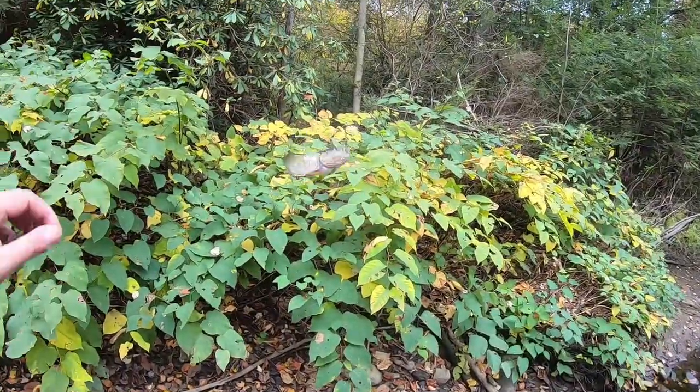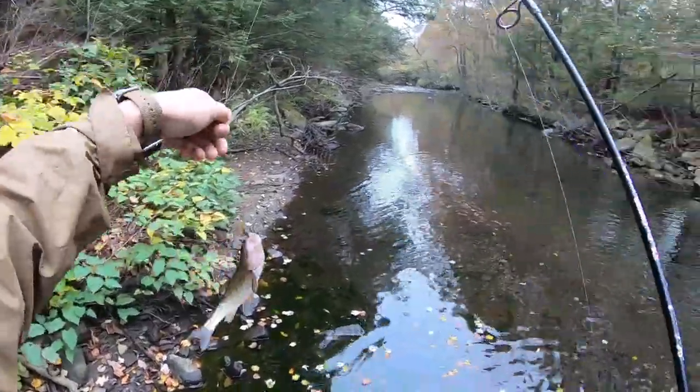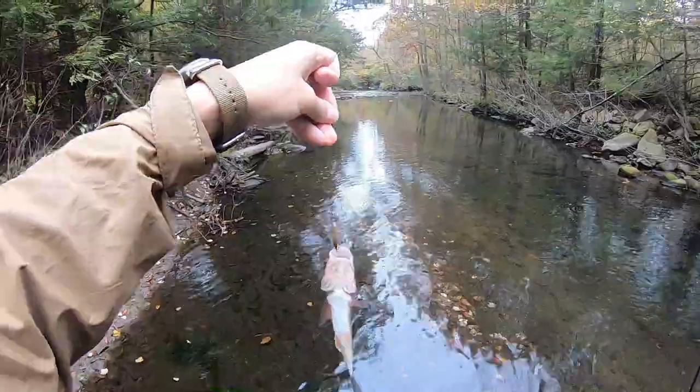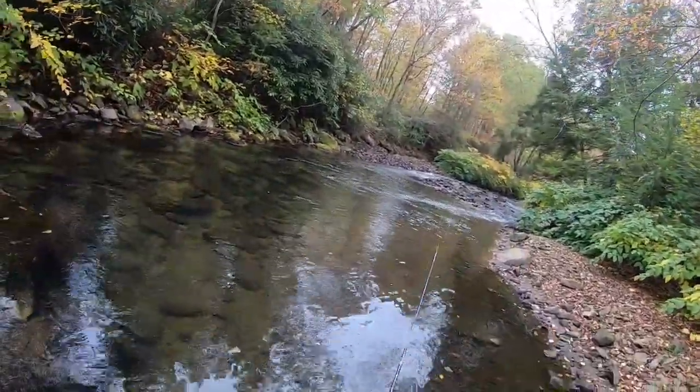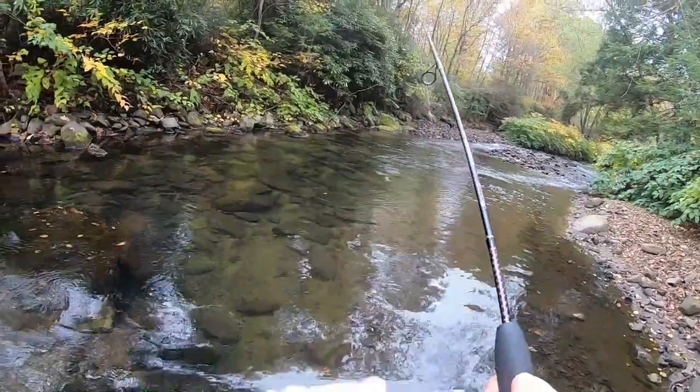Oh man, if I wasn't a sporting man, I would just throw this guy into the woods for a raccoon, but I don't want to touch him. Ugh. All right, we're gonna get this gross guy off and then go from there. All right, so we just got off that monster fall fish, which I, oh, got him.